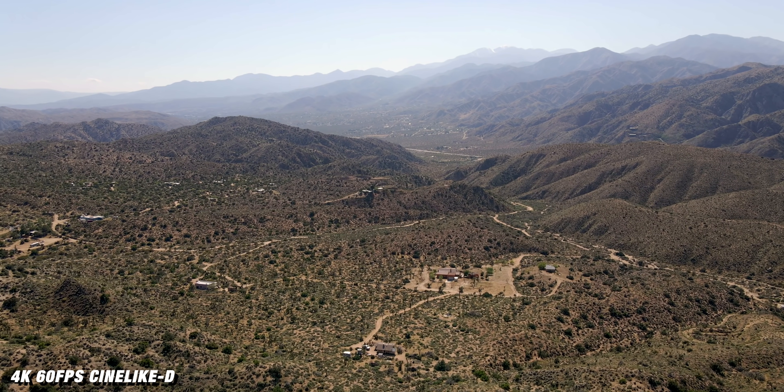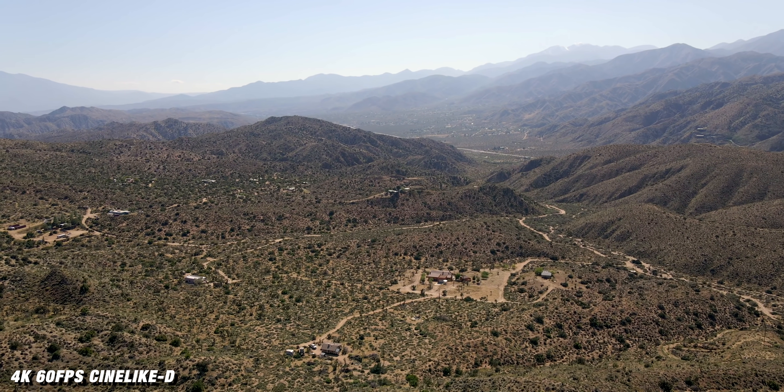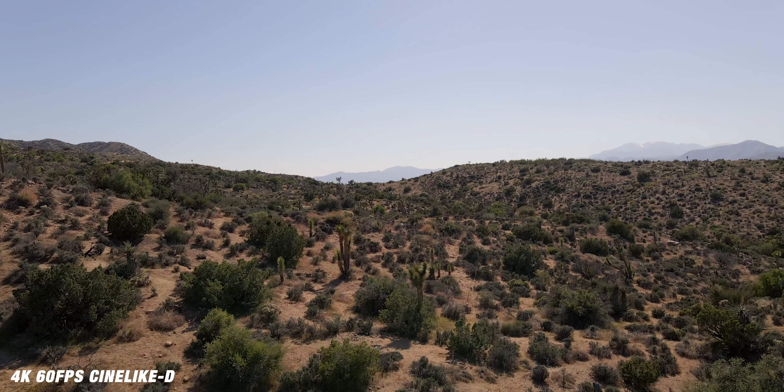One of the biggest upgrades from the original Mavic Air is the incorporation of OcuSync 2.0. Originally when you flew the Mavic Air, the Wi-Fi transmission just wasn't that good and the image would break up all the time. But now with OcuSync you have clean transmission — I've been flying all over this valley and I've had no dropouts whatsoever.